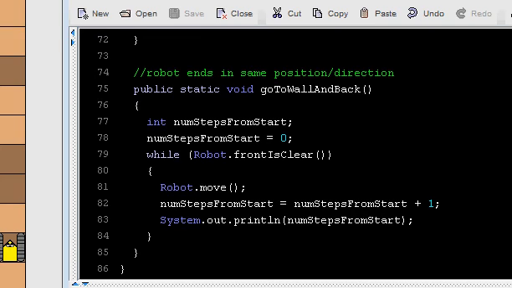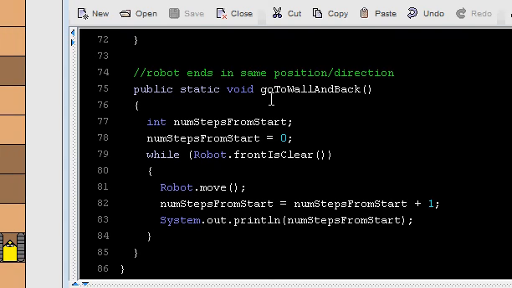Hello again. In our last video, we looked at the problem of trying to send the robot to move forward to the next wall and then back to where it started. At first we succeeded in moving it forward to the next wall, but then we had no idea how many steps back to take. So then we had the clever idea of keeping track of how many steps the robot had taken so that when it gets to the wall, it would know how many steps to go backwards. And that was all we achieved so far.